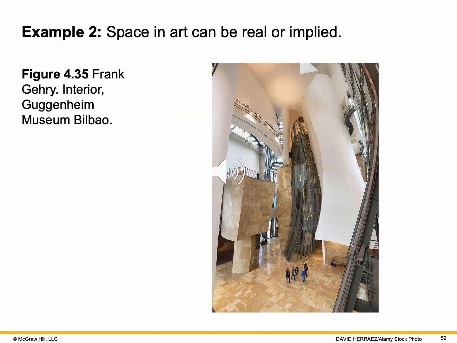Space in art can be real or implied. Like sculpture, architecture takes up space, but it also shapes it. Without the walls and ceilings of a room, space would be limitless. With them, space suddenly has boundaries, and therefore volume. Whereas from the outside we appreciate a work of architecture for its sculptural mass, from the inside we experience it as a shaped space or a sequence of shaped spaces.